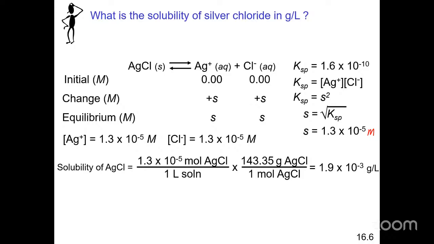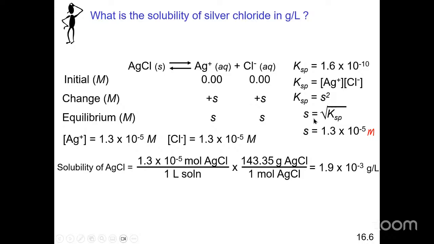Any questions? Yes, sir. How did you get the molarity for silver and then chloride? Because we said that KSP is equal to the concentration of those two, right? And we said that S represents the solubility. So that means that the change for the silver ions will be S, which means that at equilibrium, the concentrations of silver and chloride will be S. So KSP will be equal to S times S, which is S squared.